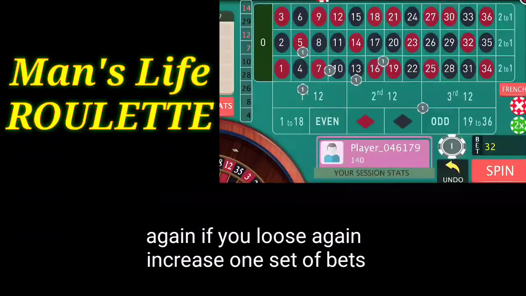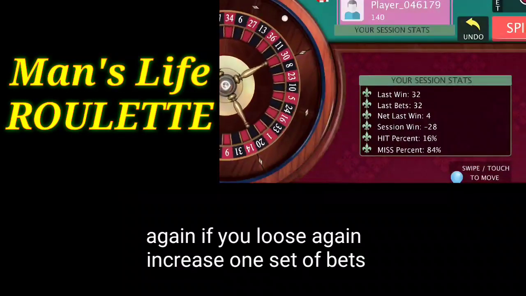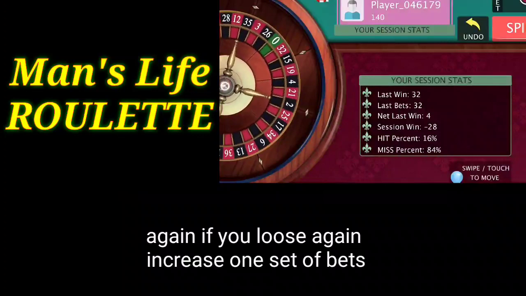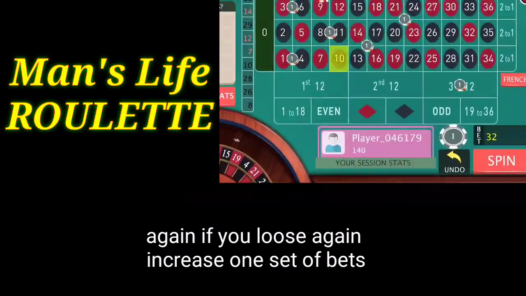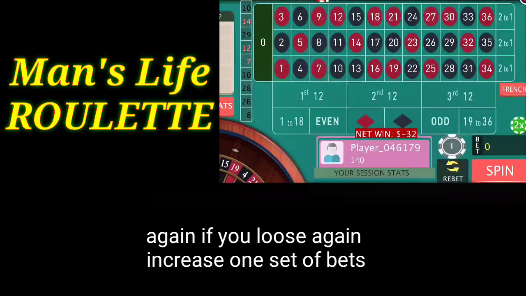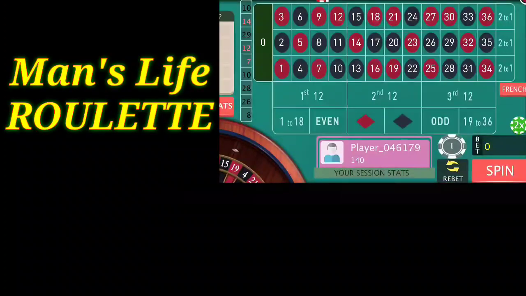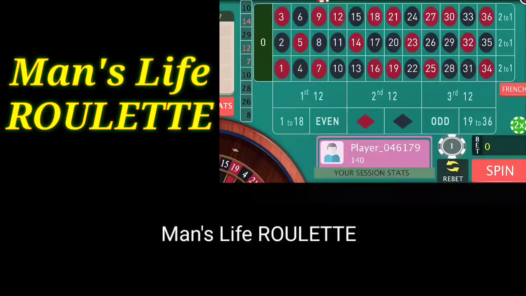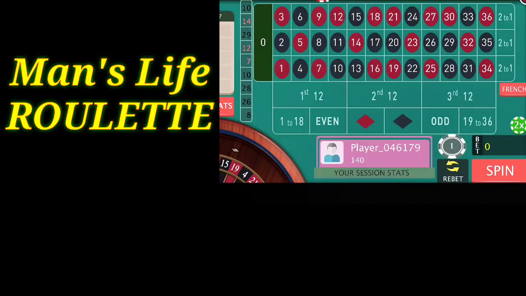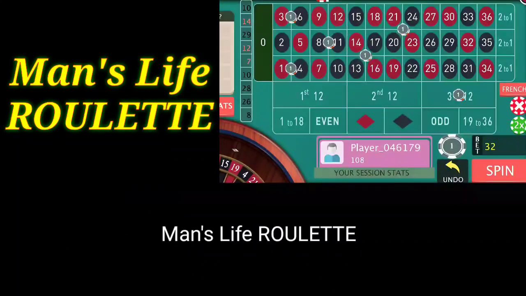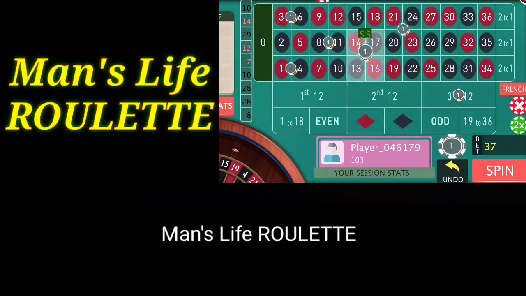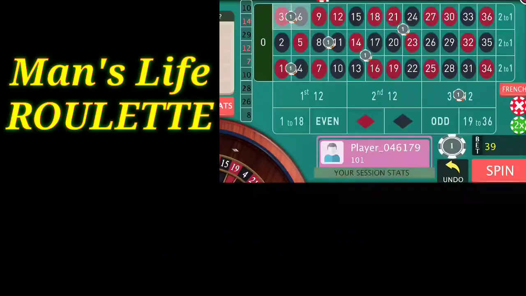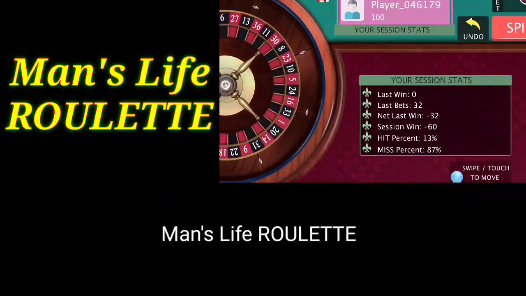So just rebet and play. From the third dozen we are not going to lose anything. From the second dozen we are going to lose only on 4 numbers, as I have told you. And from the first dozen we are going to lose on 6 numbers, and also a special number, that is 0, we are going to lose. So just rebet, add 3 units to the third dozen and 1 unit each at all 3 inside bets and play.